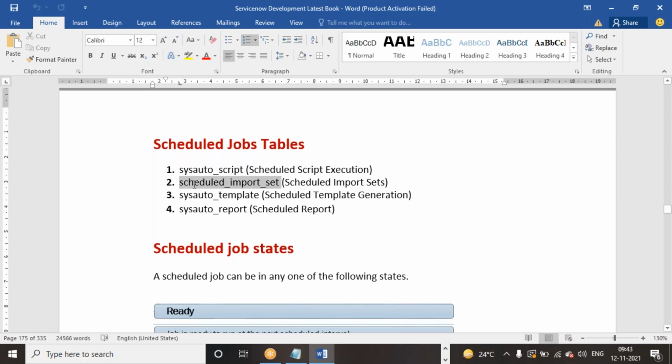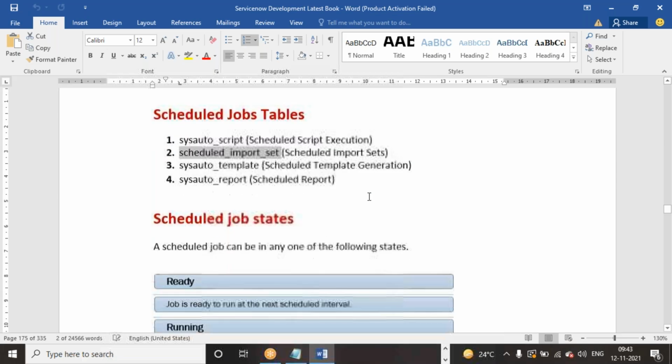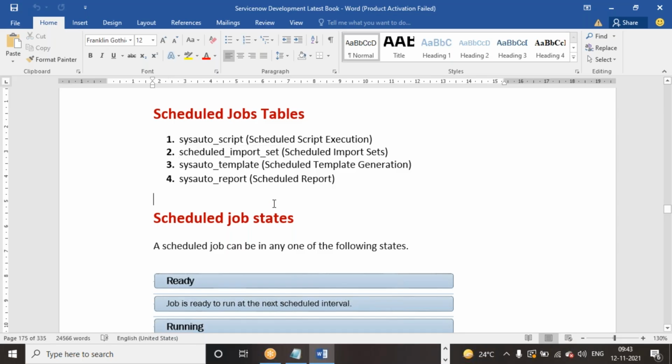When you import a set schedule, that schedule import is stored in import sets. Sys_auto_template: all the template generation is going to show in this table. No need to remember all the table names, but I have given them for understanding. These are the tables used to store the records with respect to the table. Okay, clear guys?